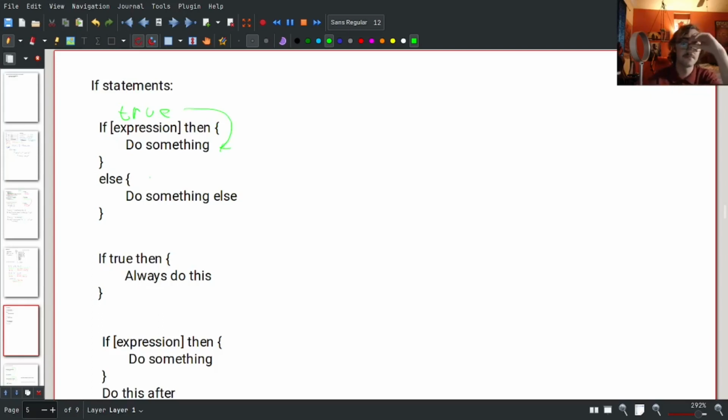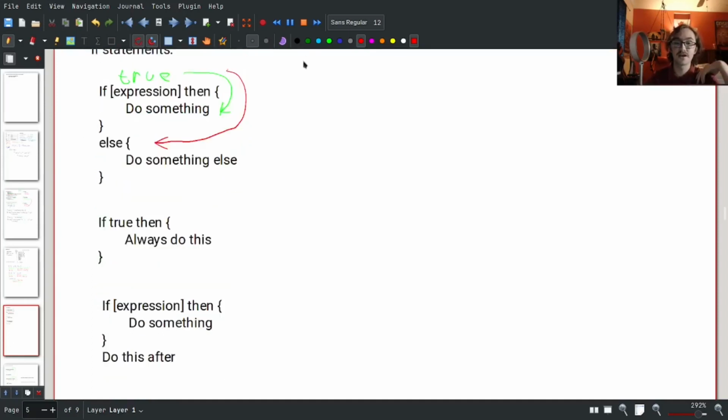That's it. And if it was false, it'll move to the else clause. The else clause is here for when you want to evaluate something if it's false: just go to that else clause and do everything in those curly brackets, is the whole idea.